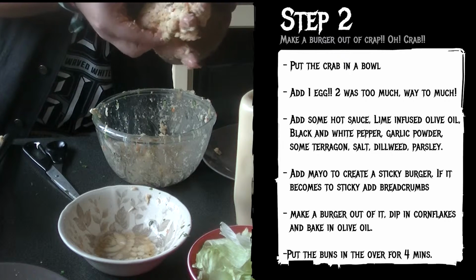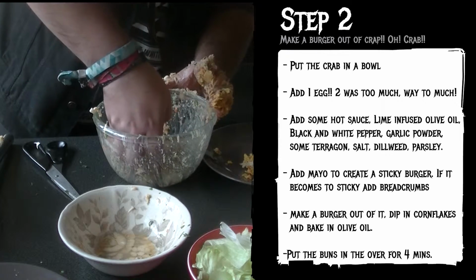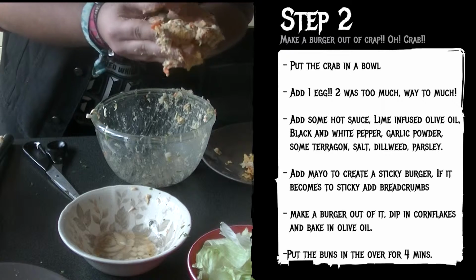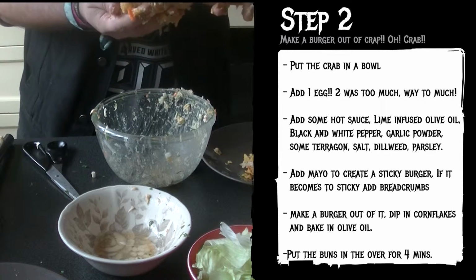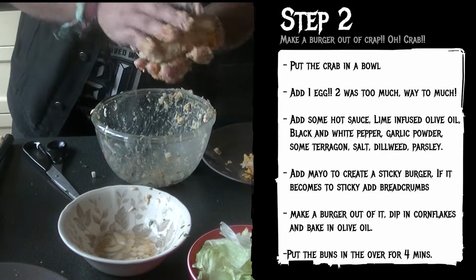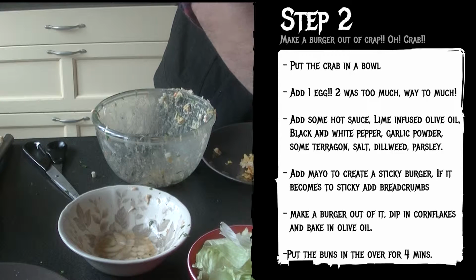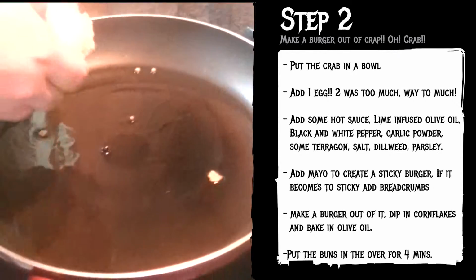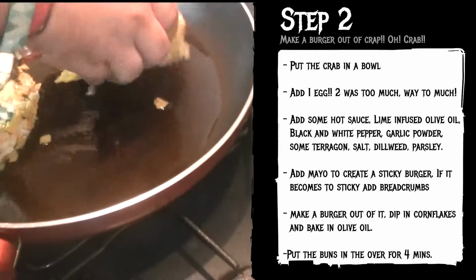Start making the burger, start trying to make it round a bit. Okay, I dipped it in the cornflakes now. As you can see, if we show the blade, but I'm going to make the second burger. Going to be another pain in the ass. Hey, burger, leave my hands alone. You're just so sticky and you're annoying me. We are getting rather annoyed, yeah. This is where our crab is going to burn in hell. Burn in hell. It's a good smell.